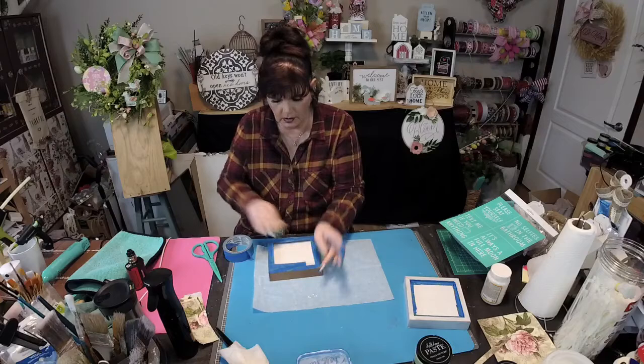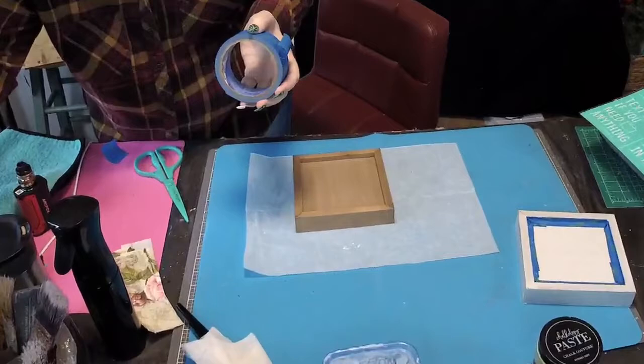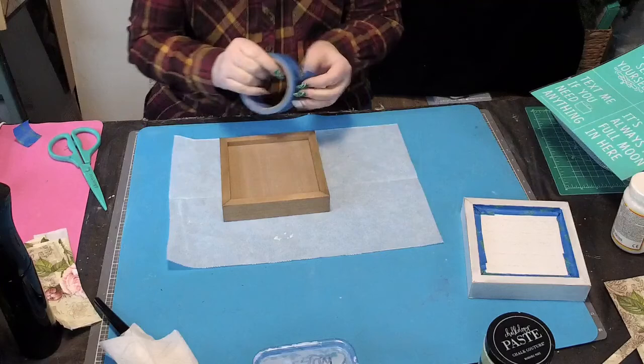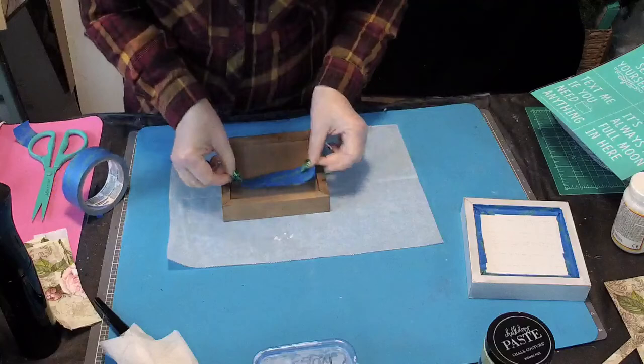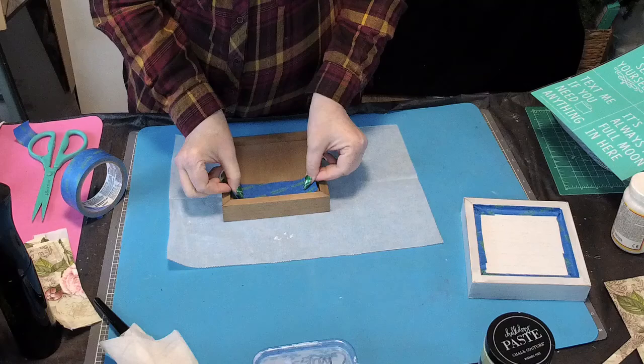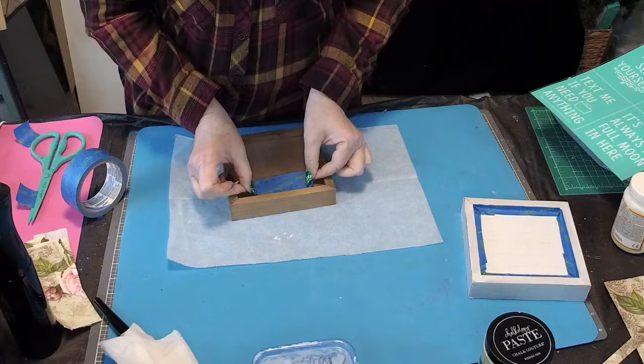Side of this a different color. Let me pull this down a little bit so you guys can be a little bit closer to what we're doing here. There we go. So we're going to paint the inside of this with our chalk paste. Going to tape that off so I don't get white paint on there.